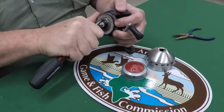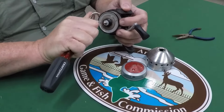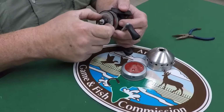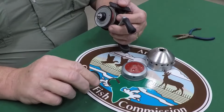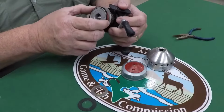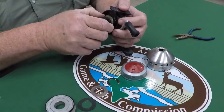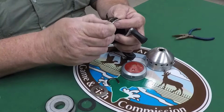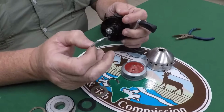With each piece you remove, lay it out in the order removed, then you can simply reverse the order when putting it back together. Now remove the washers from the top of the spool. The spool can be removed next to inspect the drag assembly. Make sure it is not corroded or covered in grease and or grit.